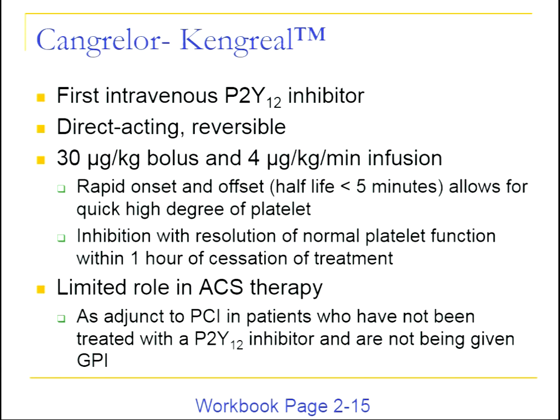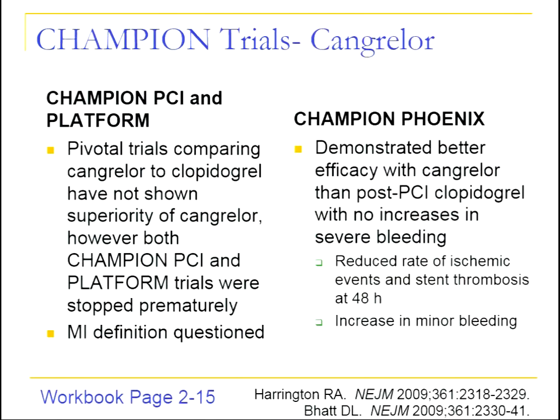It's used short term, and it has a limited role right now because the earlier studies that looked at its effectiveness as compared to clopidogrel didn't show a difference. The CHAMPION PCI and the PLATFORM trials showed no difference. So why would you use an IV therapy if you had your oral option available? You probably wouldn't. The CHAMPION PHOENIX trial, which was done a few years later, actually did show better efficacy with cangrelor than starting an oral load of clopidogrel. But that came with the caveat that it increased bleeding.